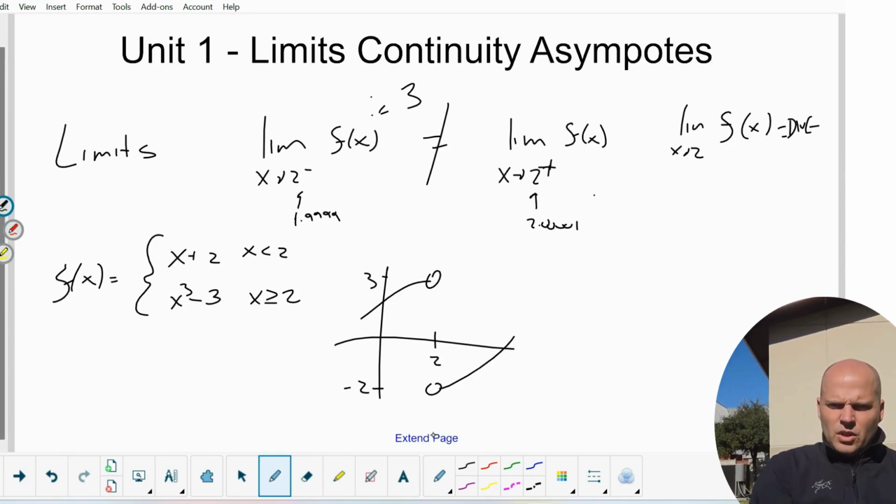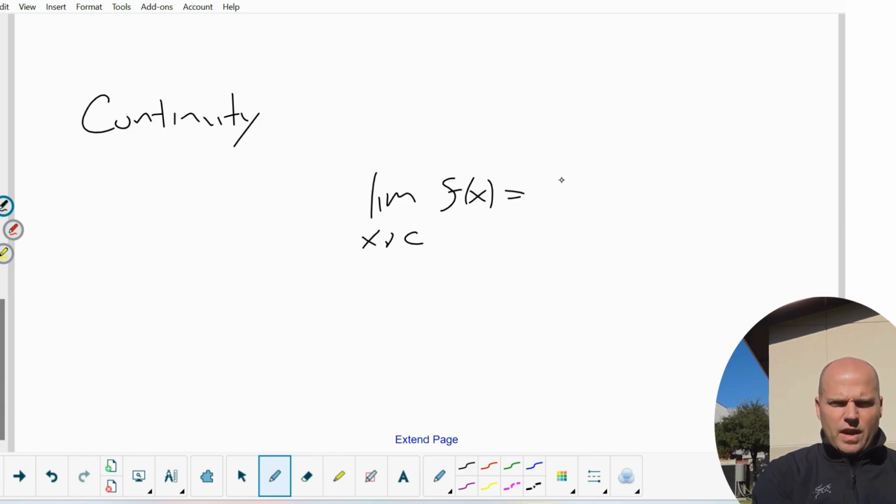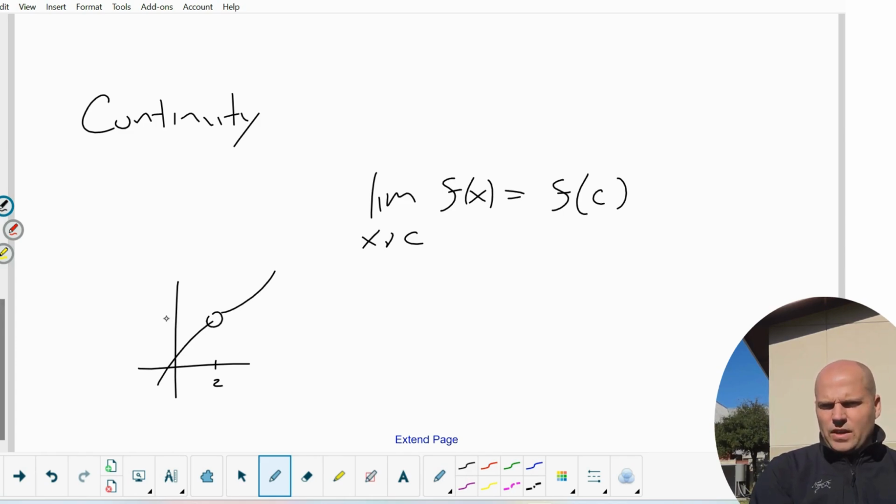Continuity, to ensure things are continuous. The limit at a certain value of a function has to equal the function value. So, for example, for limits, if you have a hole, there is a limit. If I look to the left and right of 2 for this hole, the left-hand limit would be approaching this y value of 3. The right-hand limit would be approaching the y value of 3. So this limit would equal 3.